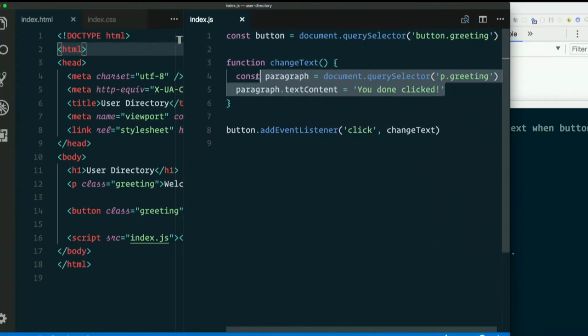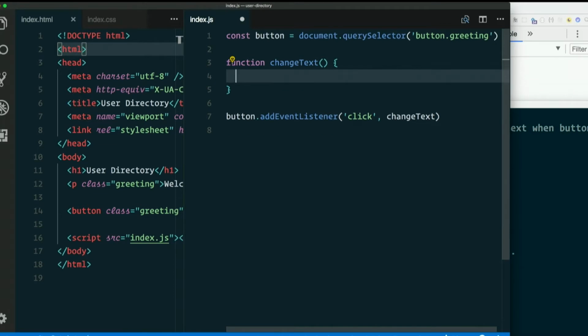So I'm going to get rid of this. And I'm going to just throw debugger in here to add a breakpoint. Ever used a breakpoint in a debugger before? It'll actually pause execution when it reaches that line so that we can play around in the console and have access to all the same variables that are in scope inside that function. So what happens when we click the button now is we should just hit this debugger line. So let's give it a shot.